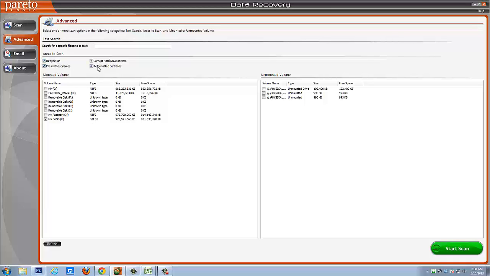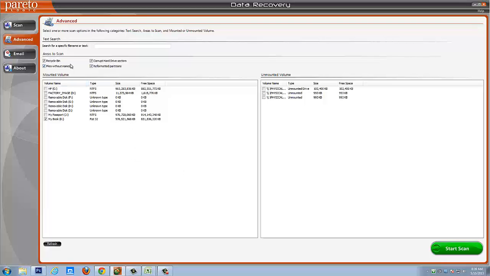And I normally always leave these checked as well. That just means that it's also going to check your recycle bin, files that don't have any names, or if your hard drive has corrupt sectors, or even after you've reformatted your hard drive, it'll still check those for deleted files. Then simply by clicking Start Scan, it's going to scan and show you the files that it can recover.